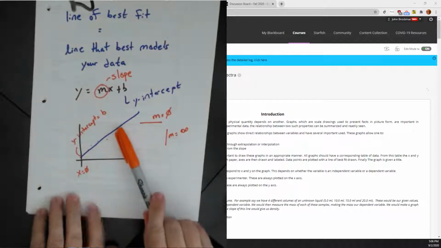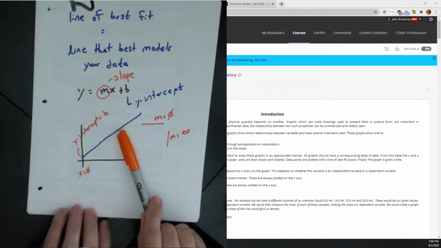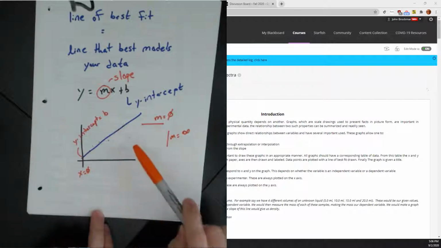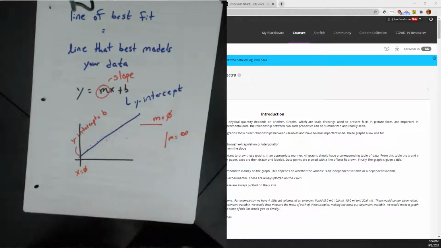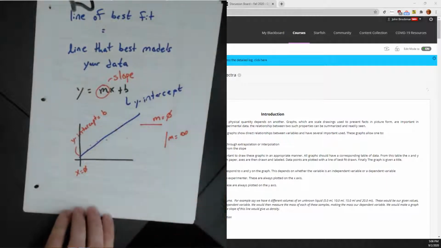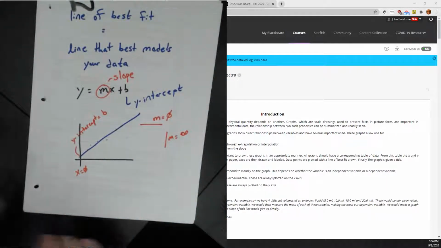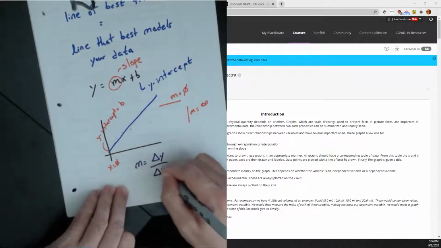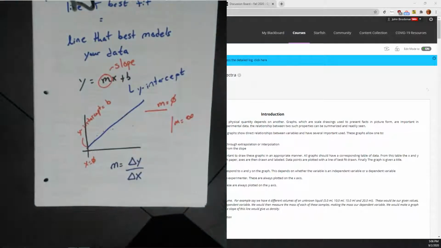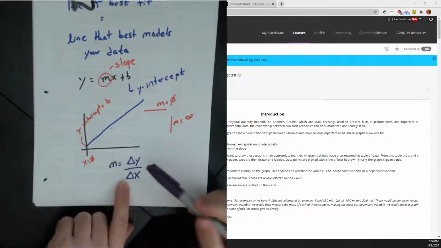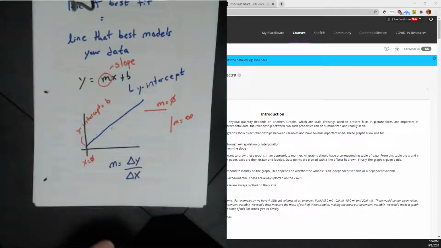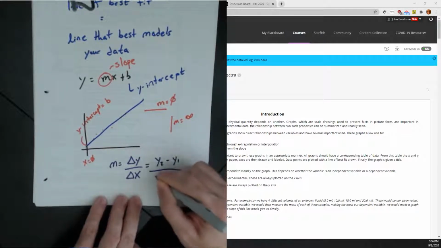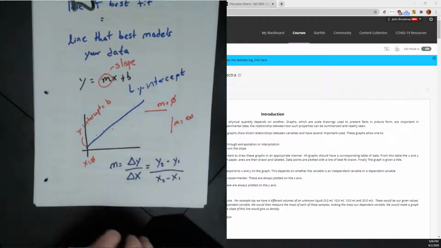Okay. Now, this here is a somewhat more realistic line. It is intended to be a straight line, even though it doesn't actually look like one. And the y value does change in response to the x value. It's neither infinite nor 0. Okay. So the way you calculate the slope is this. Okay. The slope is the change in y over the change in x. Okay, this triangle is actually the Greek letter delta, and it means change. So what that is: y2 minus y1 over x2 minus x1.